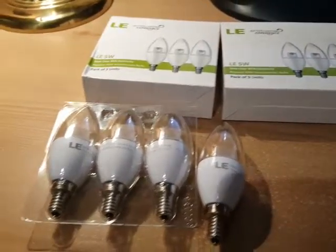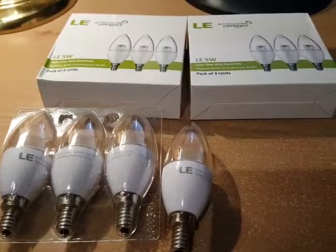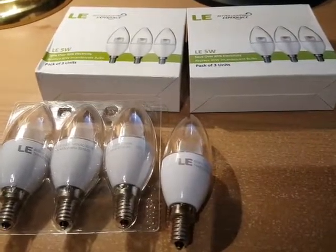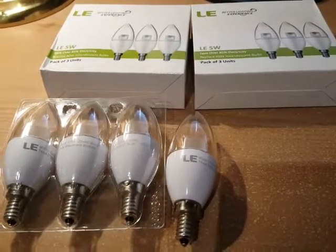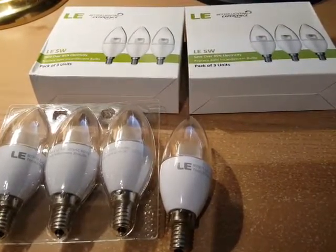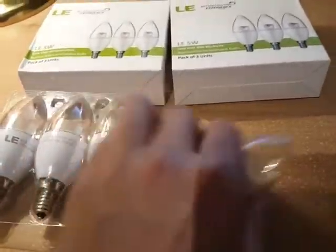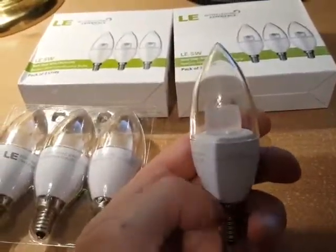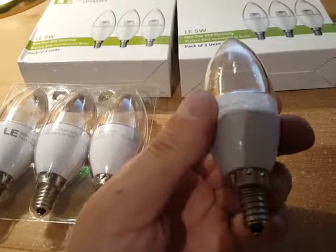So I got these candelabra LEDs to replace the 40 watt incandescent bulbs that I have in my chandelier right now. So I decided to replace them with a 5 watt LED here. As shown, these are candelabra bulbs with the E12 base.